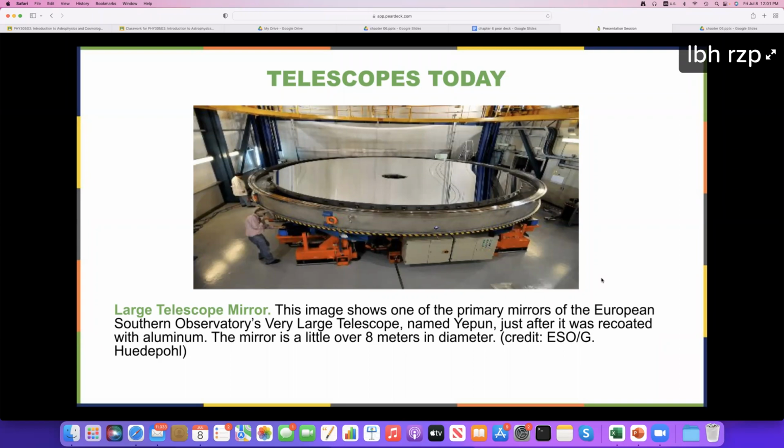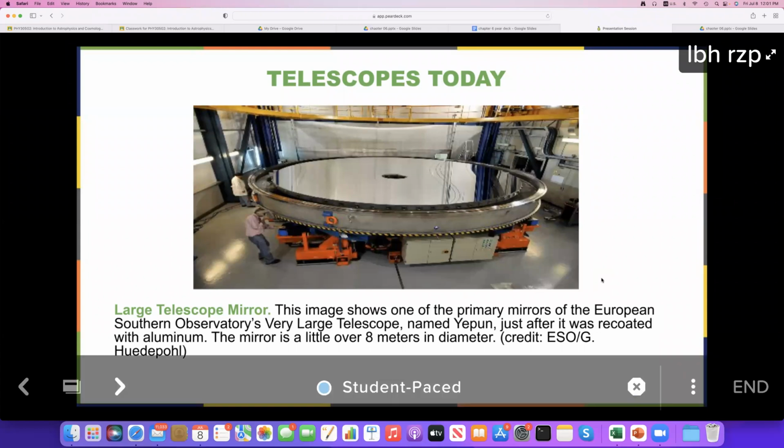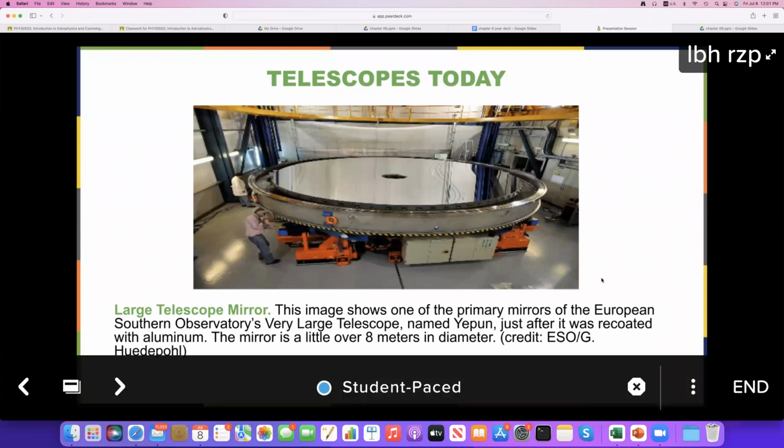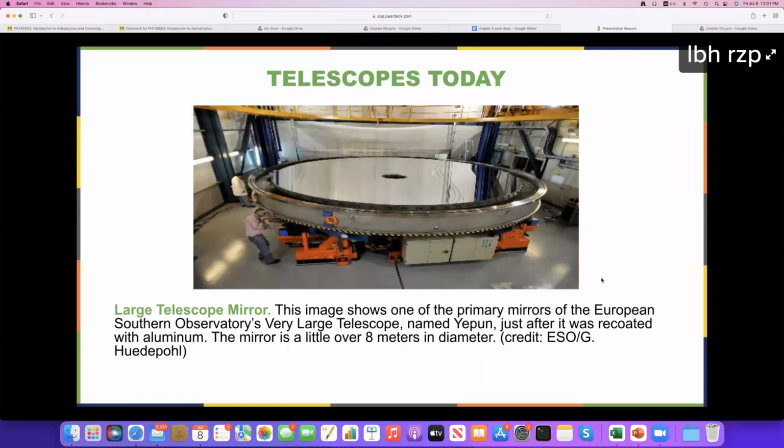And here is an image of a large telescope mirror. Nowadays, the telescope industry is a completely different one. It has developed so much that you can make very large mirrors, such as this one on your screen. This image shows a primary mirror of the European Southern Observatory's Very Large Telescope.